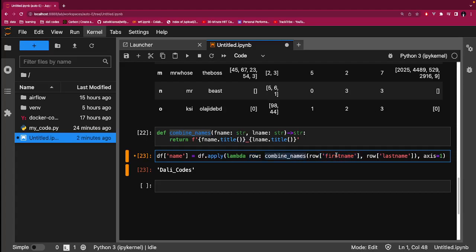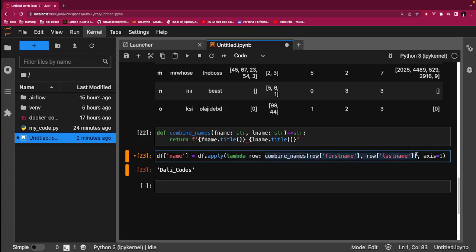So we are combining. This is the function that we have created here, and for each row we are picking the first name and the last name. The whole of this is an anonymous function, and this is the argument, the row in this anonymous function, and this is what it returns.